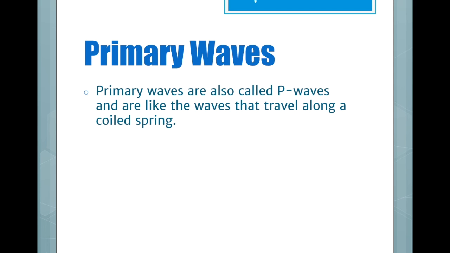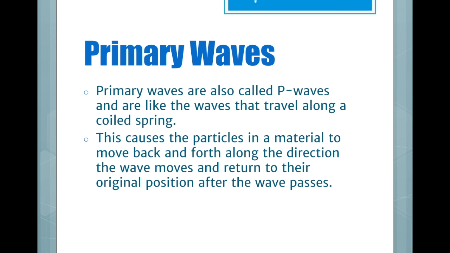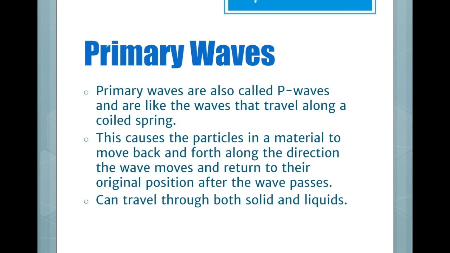So, some more on these primary waves. A P wave travels along like a coiled spring. If I had a slinky and I laid it out flat on the floor and I pushed one end in, I would see how that push traveled along the entire slinky. That's a P wave, also called a compression wave. It moves back and forth, and it can travel through both solids and liquids. As that wave goes through, there's not going to be much change to the surface of the Earth because everything just moves back into its original position. So primary waves are not causing damage.